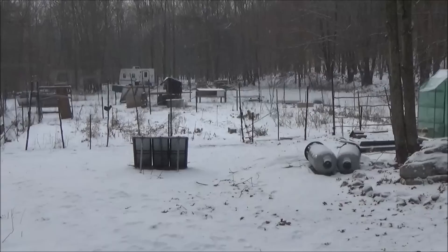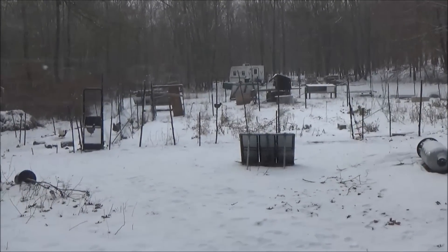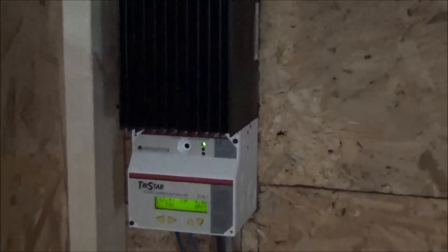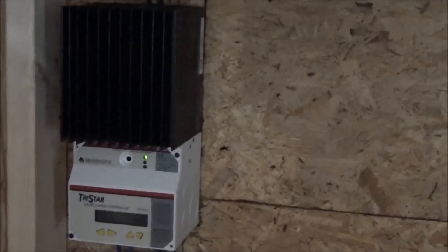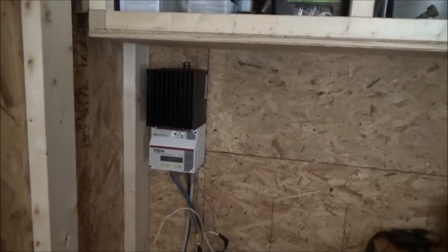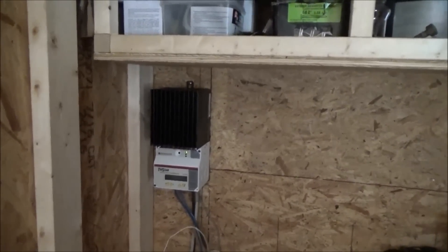I don't know what the weather's going to be in the next couple days — it's really cold and cloudy. They first have to be topped off properly. I am surprised it's showing a green light — I'm absolutely surprised, because at 12.2 volts I don't think even at 20 degrees it's actually properly charged, but I'm no expert. I'll check back with it later. This is a happy battery day for the off-grid solar tiny house on wheels.